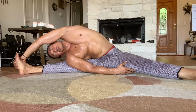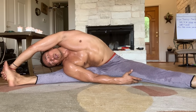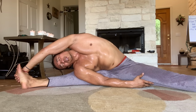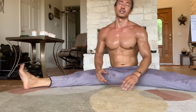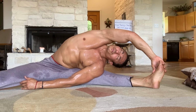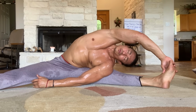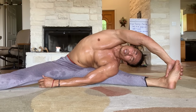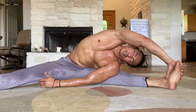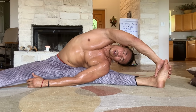Because remember, the goal here is to teach the body how to relax, how to let go. And the way we teach the body how to do that is simply by doing it. The more often our bodies get used to letting go, when our bodies get used to relaxing, let's go to the other side, we become more familiar with that state because we become more used to it. And then we're able to do it throughout the day. You know, when we run into some situation, some event that usually would cause us some stress. Somebody says something to us that offends us. But now we're able to let the stress go on command, right then and there.